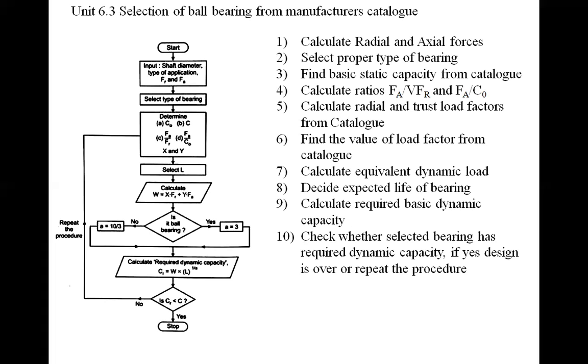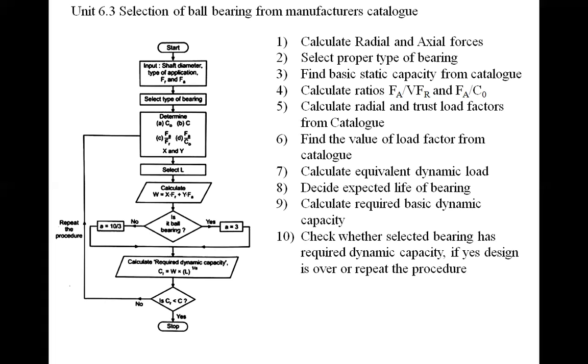Standard bearings are manufactured. Only we have to select. The selection of bearing is important. For that, this is the steps in front of you that are important, which are used to select the bearing from the manufacturer catalog. So a flowchart is given. Now this is the question which is many times asked in our exam, and which gives you 6 to 8 marks.